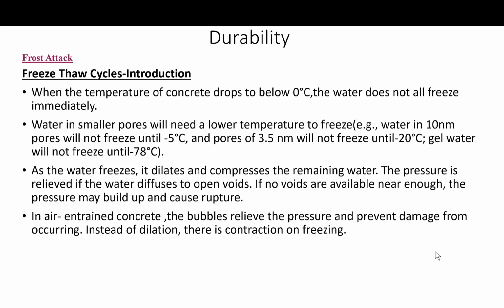Fortunately, as discussed in a previous module, air entrainment has proven to be an effective and reliable means of protecting concrete from frost attack. So it is of interest to examine the mechanism by which damage occurs on repeated freezing and thawing, and thereby determine critical factors affecting frost resistance and the reasons why air entrainment is really effective.